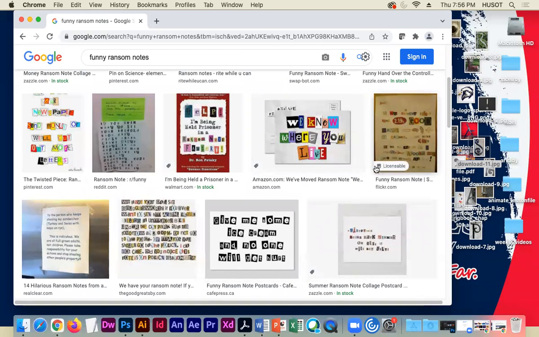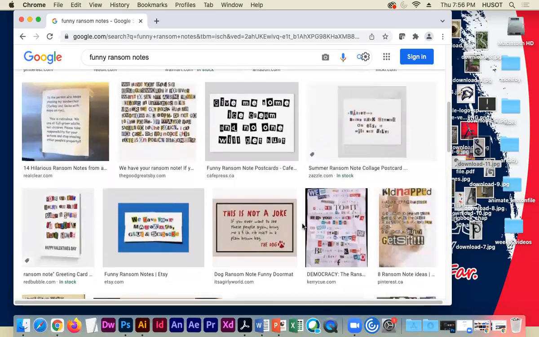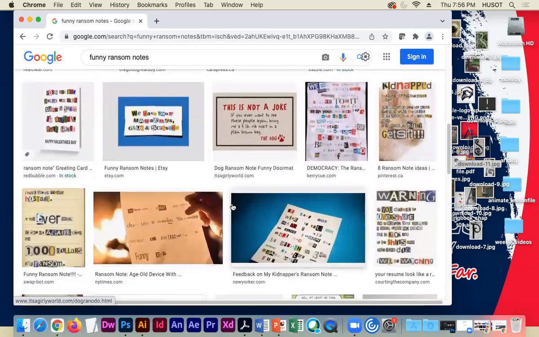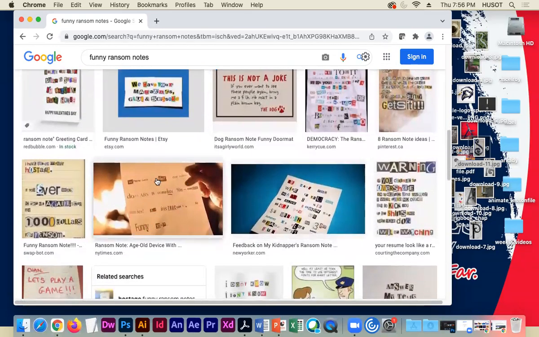The one I did was done digitally, but it's the same concept where they took, look at this, this is a price sticker. $2.19. That's hilarious. To create this thing of staggered letters. Look at this. They cut out words and made the ransom note out of different words. You can see it here too.